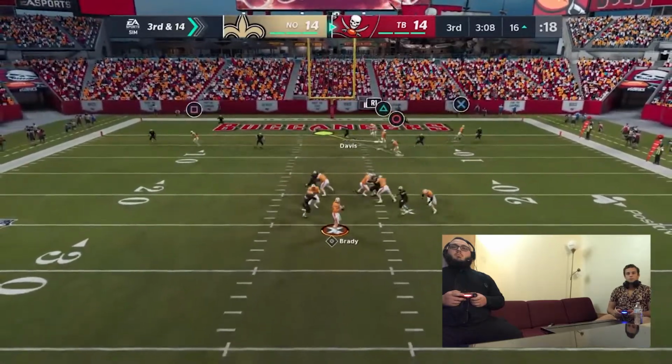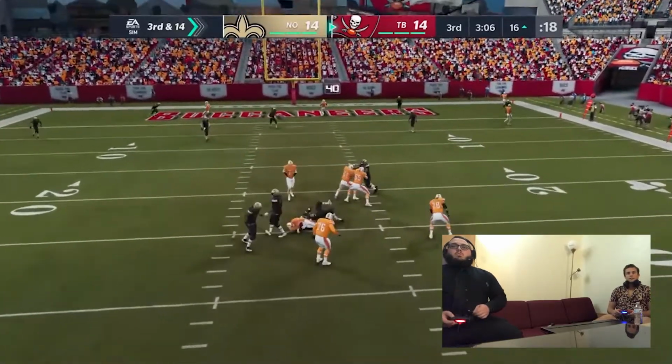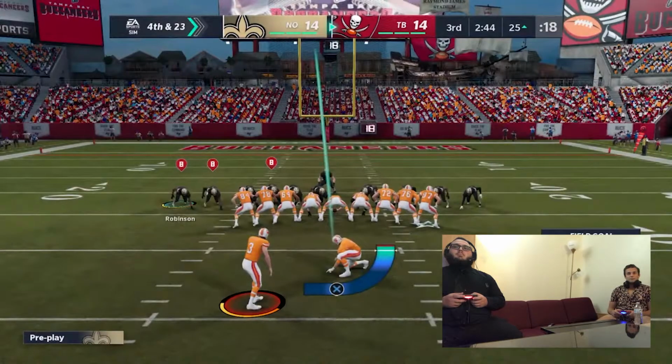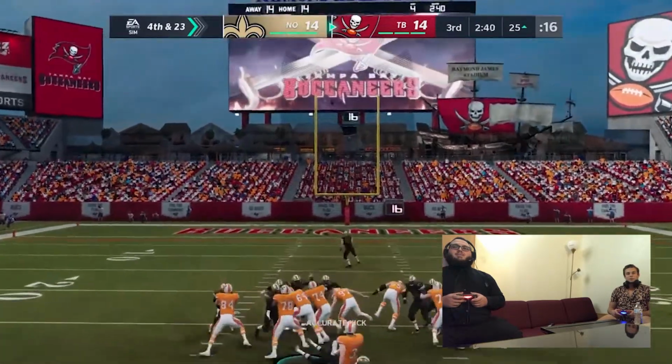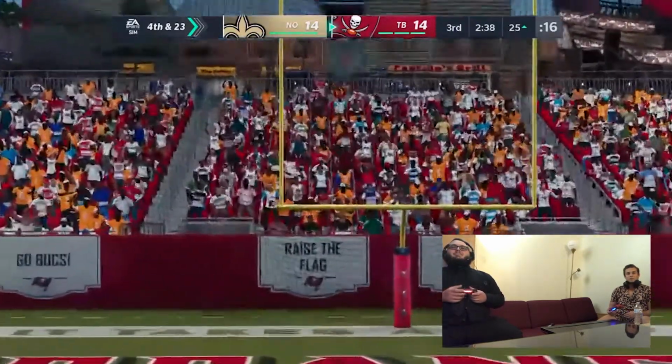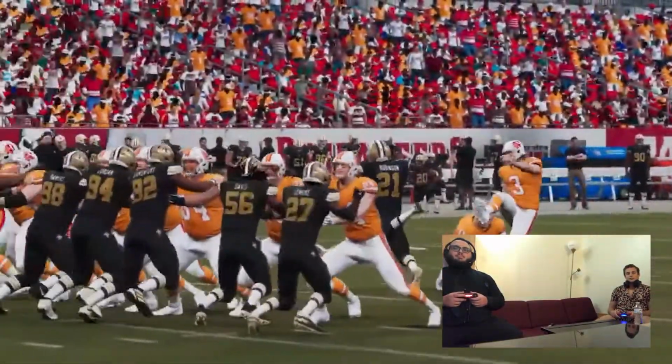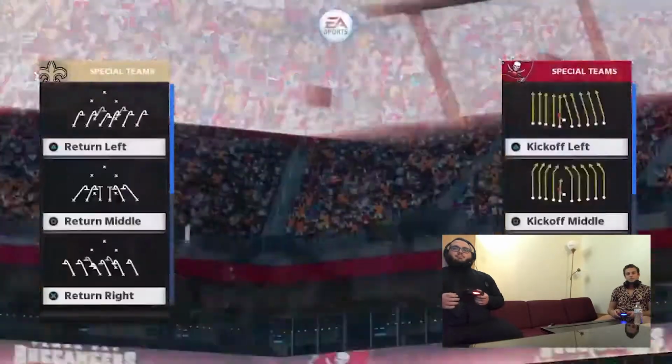Brady drops back, pressure coming, and he is brought down around the 25. 4th down. So after the first half of him marching down the field and keeping possession, Cal, how do you feel to get a stop there? That stop felt good because I gave him real good field position. That's big for you. Yeah, hold him to a field goal. I'm okay with that. So it is good, as you can see by that graphic. If you didn't know, that graphic really showed you.